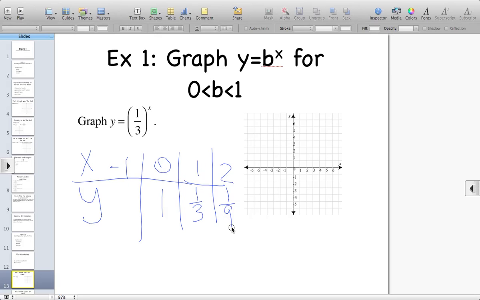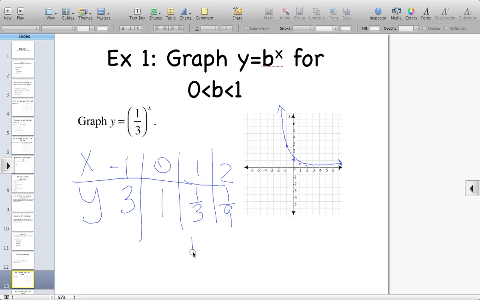So when we graph this, let's put these points on here. 1/3, right about there. 1/9, right about there. Notice that now we're getting closer to y equaling 0 as x approaches infinity. So if I have -1, that would be 3. And -2 would be 9, way up there somewhere. So as I graph my function, it's the opposite of the growth function. Still has the same characteristics as we're approaching 0, but we don't ever quite reach it. Y equals 0 is our asymptote.